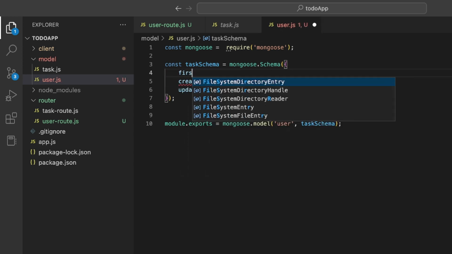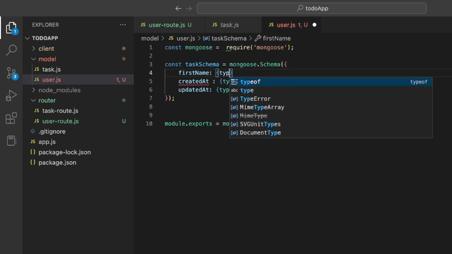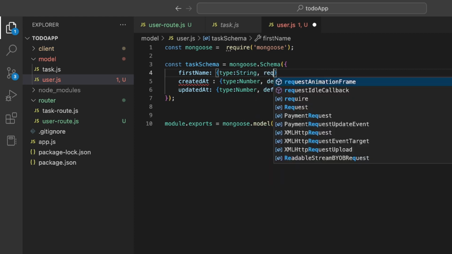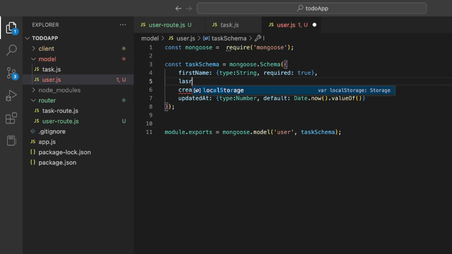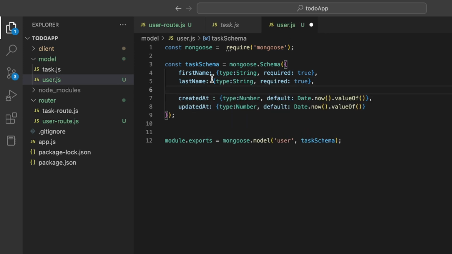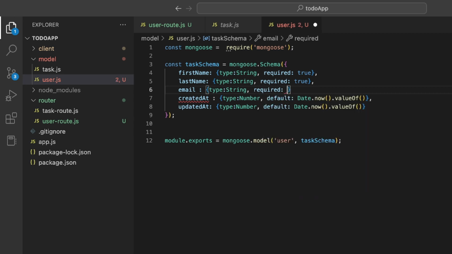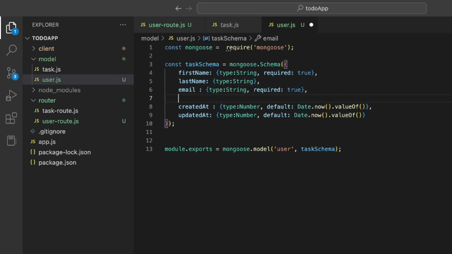So here the information is first name. The user has a first name, and this value should be required. I am going to create one more variable for the last name. After that we are going to add an email. This should also be required, otherwise the data is not complete. I guess last name should not be required. Now we are going to add the password.